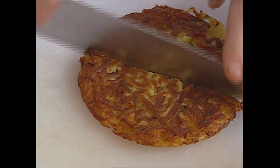When we come back, we're going to find out what Dean does with the potato cake, and we're going to plate this whole dish up. It'll look fantastic.